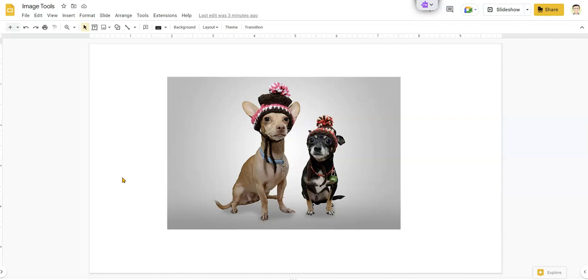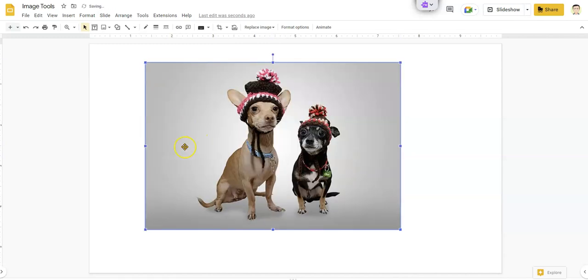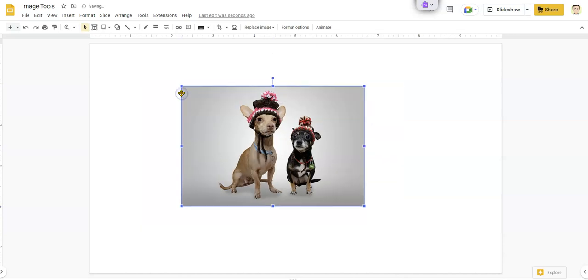Start with an image to work with. We have two dogs here, and we'll start off by looking at resizing. So you've got a couple of ways. First, you have to select the image by clicking on it. You'll notice little blue dots coming up. If you grab the corner dot and move it down, you'll see it proportionally changes the image. So it'll look the same, but just smaller or bigger. If you hold the control key down and do it, it'll proportionally change the image, but it'll go in from the side so it'll stay centered in the same area that it's in.